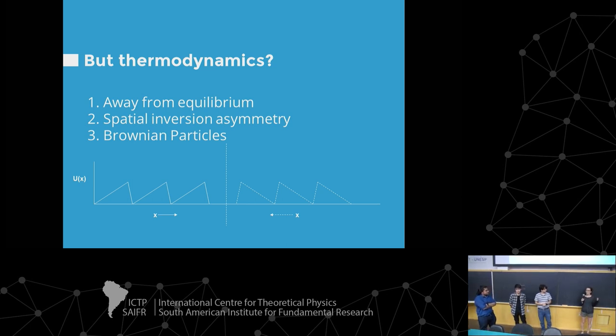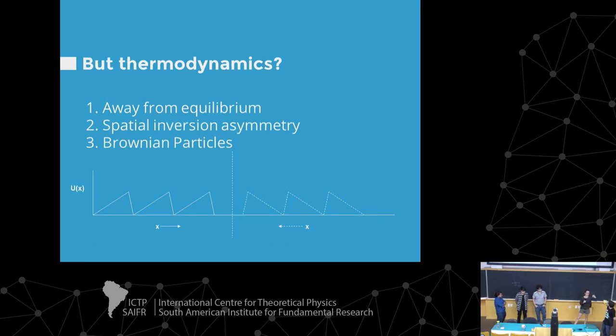If we can get a particle to move in a particular direction just by diffusion, that is a little bit counterintuitive and feels like it should break the second law of thermodynamics, which it would, except that in order for this to work, we need to be out of equilibrium. There are also a couple of other requirements. One is that there is a potential, which we'll explain later, that is spatially asymmetric, and we also need to make sure that these particles are under thermal motion. So people will talk more about these requirements later, but these are the three important points to remember.